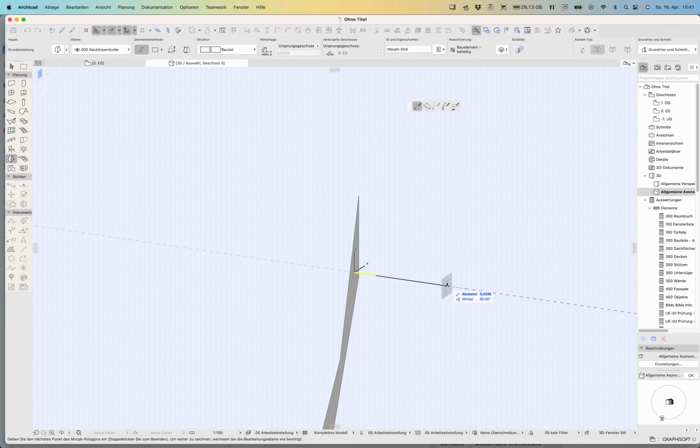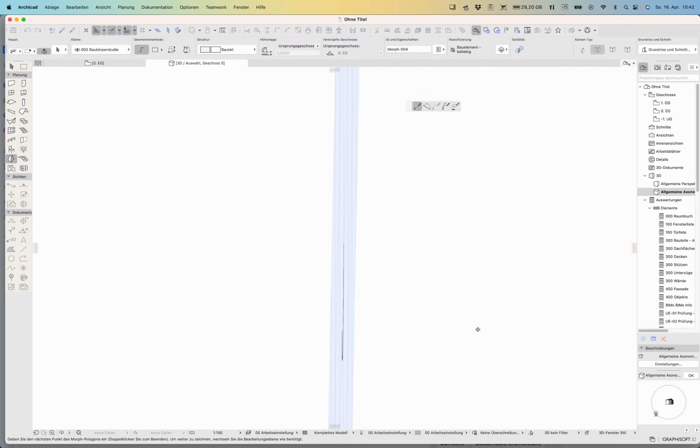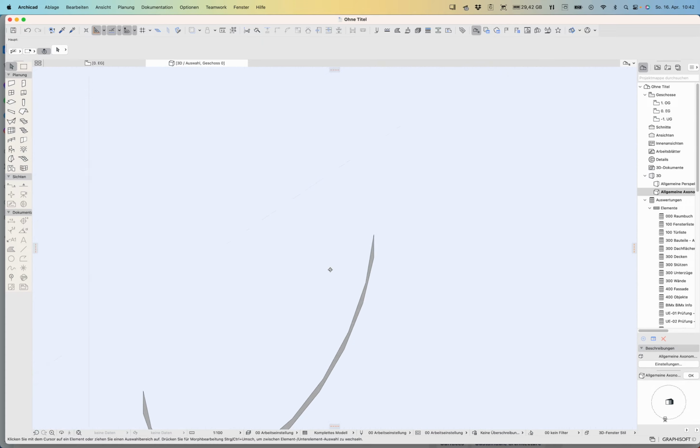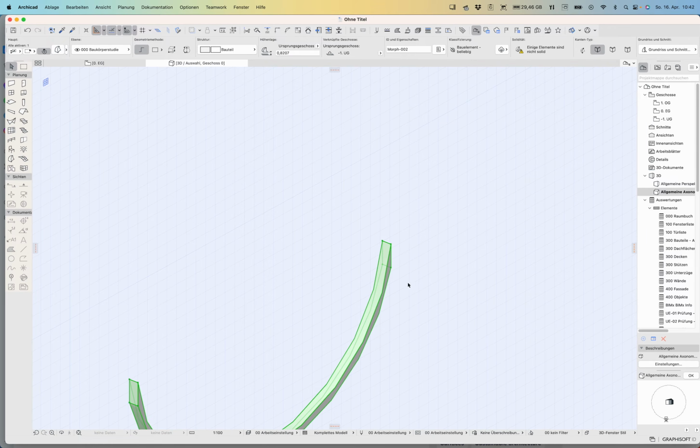So the problem is to get this point perpendicular out. Okay, let's do it another way. If I just stamp it out, it is perpendicular.